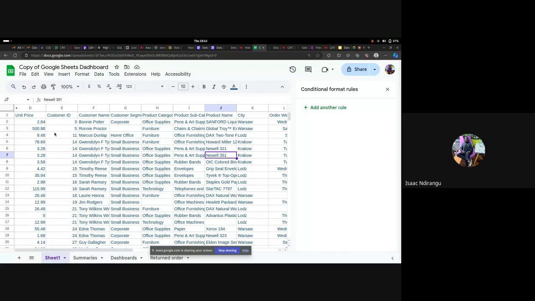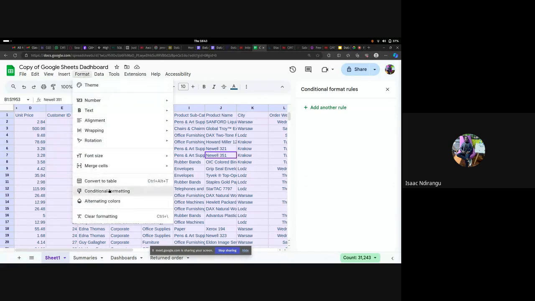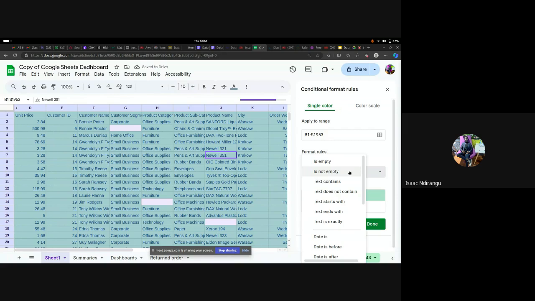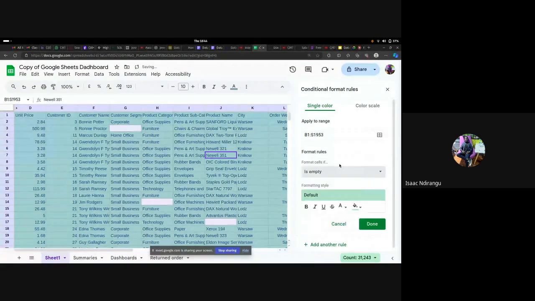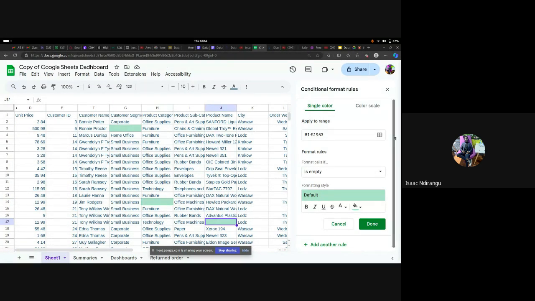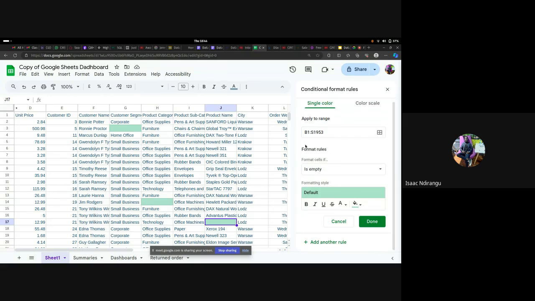To achieve that, we first highlight the entire data set, then insert conditional formatting. You want to highlight or mark any empty cell, so we just select is empty. That will select all the empty cells within that data set, so it's now easier to see them.